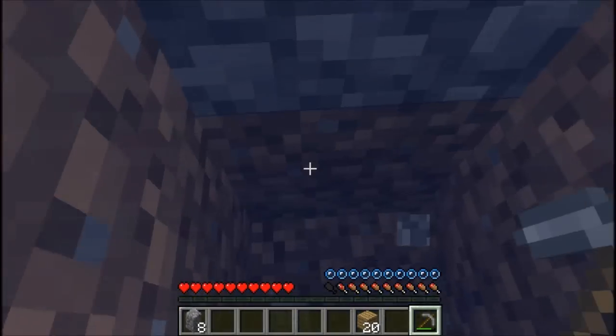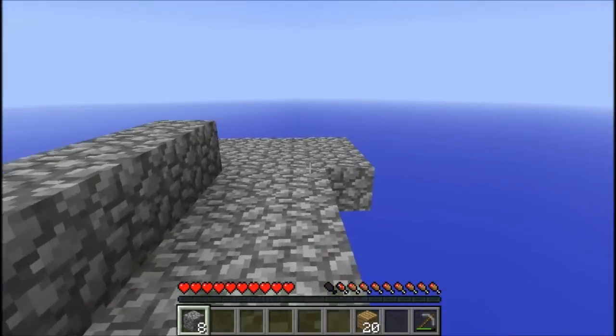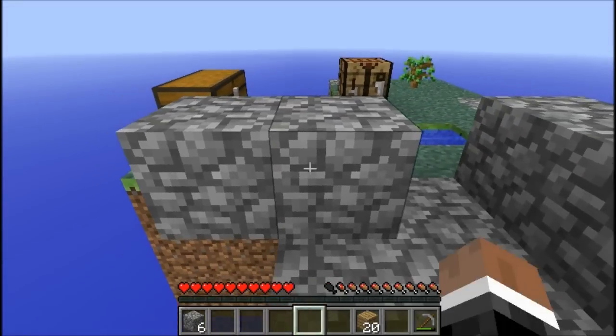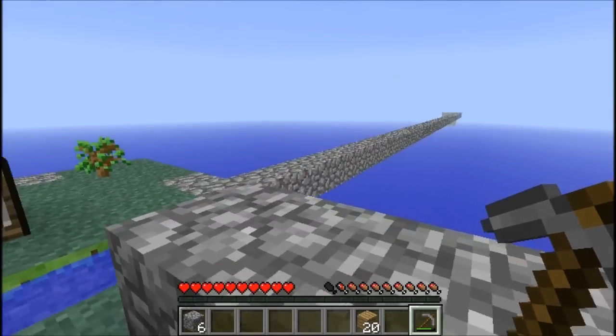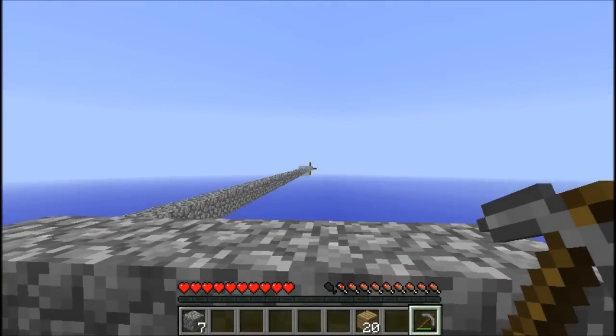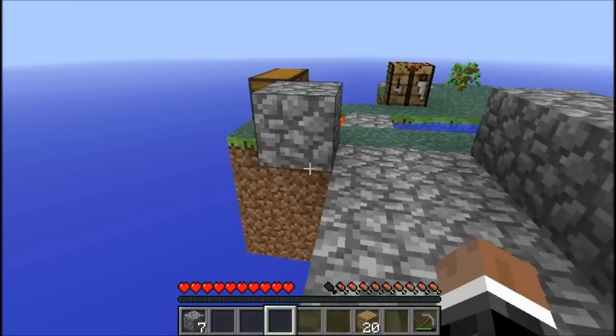Alright, good enough for now. Let's gather stuff up, and let's extend this side out as well. Want to create a nice safety platform. Probably want to do it right there, too, so we can't fall off. We want to gather the sand off of that little island over there, because we're going to need it.